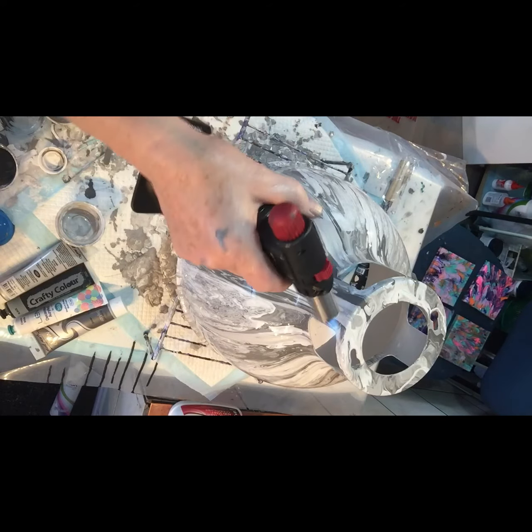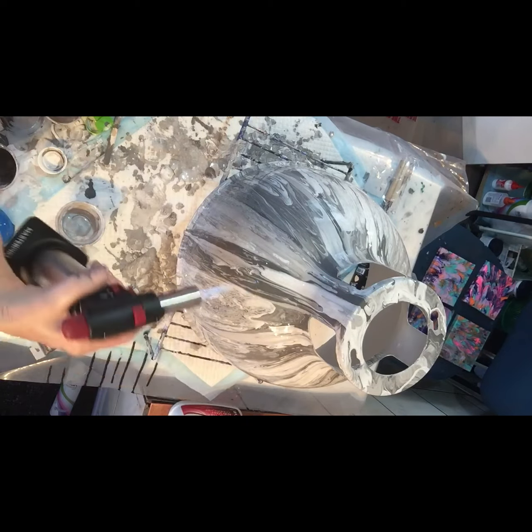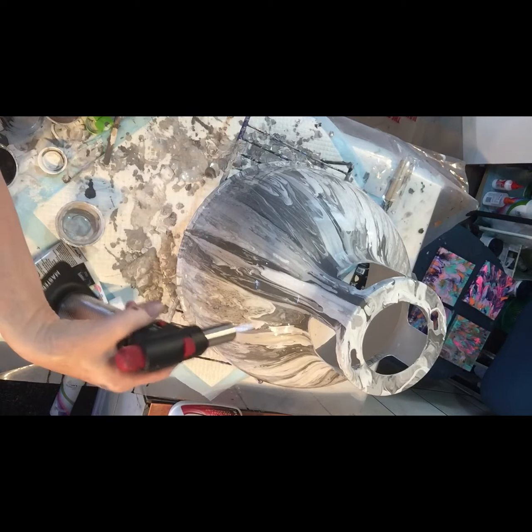I've added no silicone whatsoever in this. Any cells that come out are just natural cells from using one metallic paint, being the silver paint, Floetrol mix.